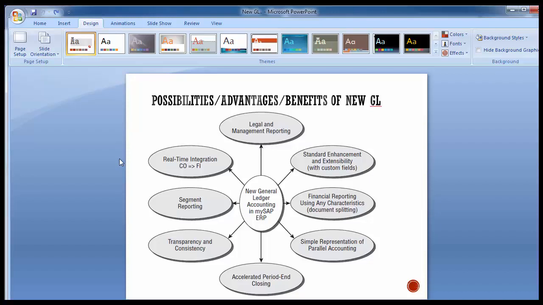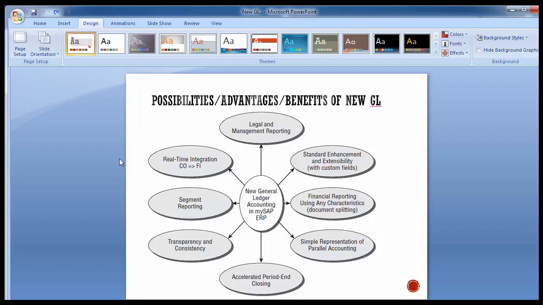You don't have to go for different ledgers to be maintained and have to reconcile or look for the adjustments. So even the balance sheet adjustment and your financial statement adjustments are no more required in the new GL accounting. So what it does, it makes your period end closing much faster as compared to the last version.